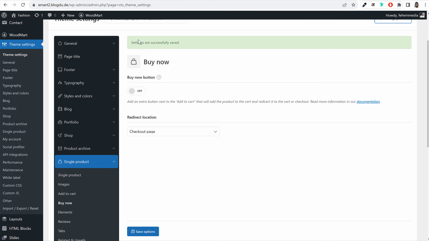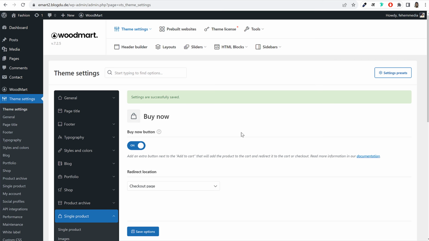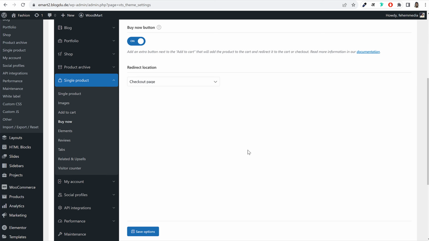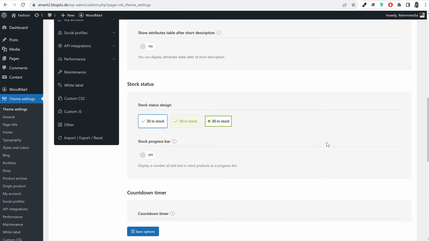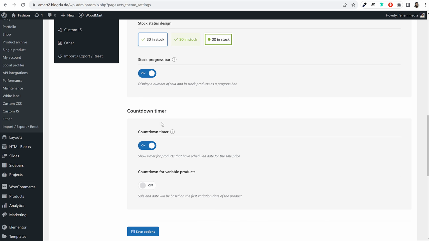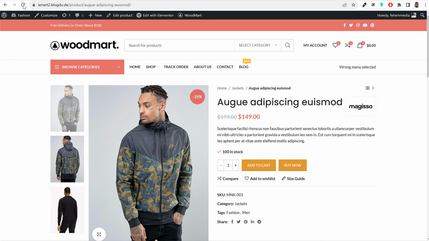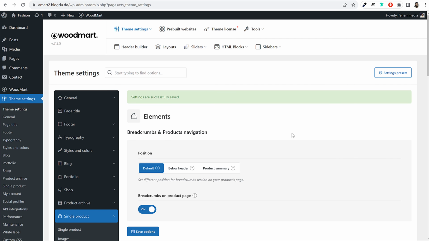The buy now button is not yet enabled, so you cannot see the buy now button. But once you do the changes and refresh it, now we can also change the buy now button, and it will redirect them directly to the checkout page. What all elements you want, or if you don't want, you can enable or disable that from here. Those products which are under sale or stock, you can display timers and progress bar for these options as well. So if I again come back, refresh it, now here as you can see, because if you remember, we had set that this sale is only for this month. So now the timer has started. Okay, so you can do this as well.